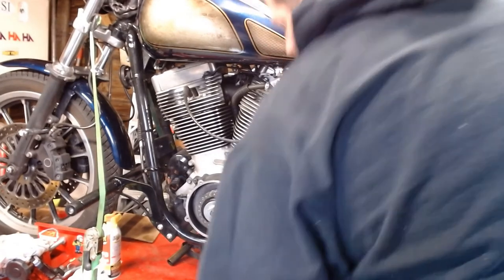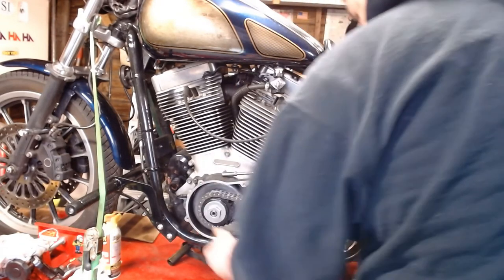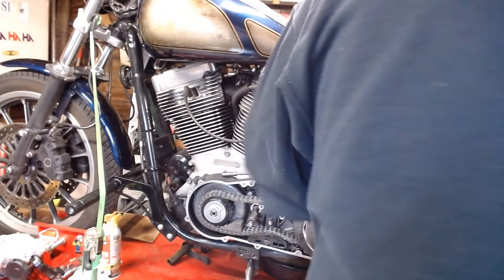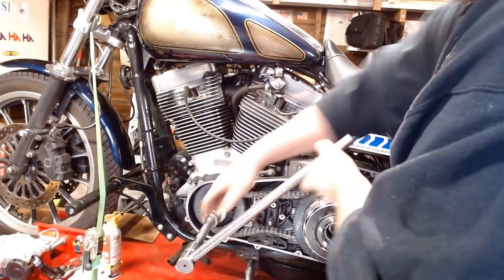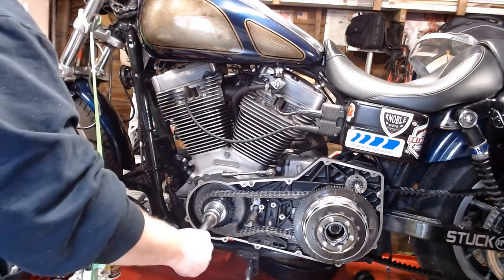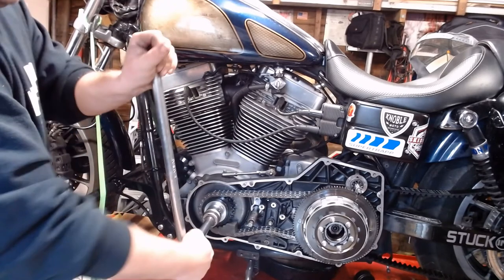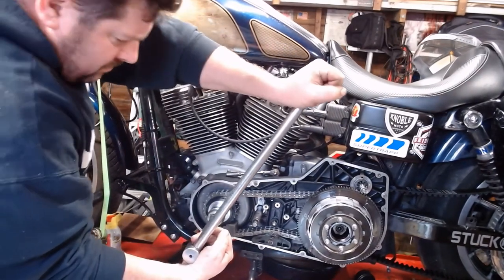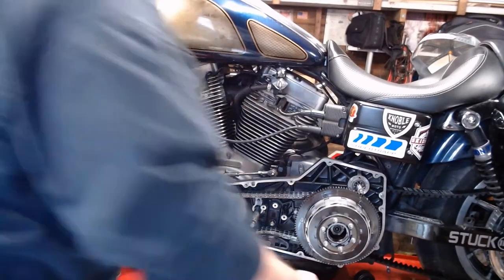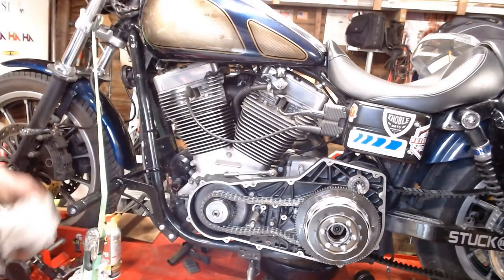Pull your locking tool out, switch over to the front, see it slide right up in there, switch over to your 1 3/8 socket, tighten that up, put that up on there. Oh, we're not quite there yet. Alright, tighten that up on there and torque that to manufacturer's specifications. Right about there. Ta-da! Primary drive gears are installed.